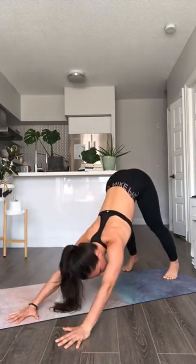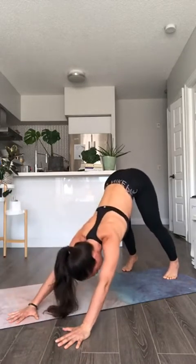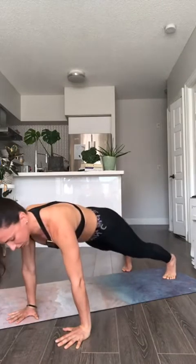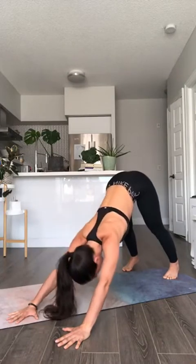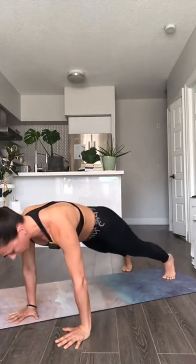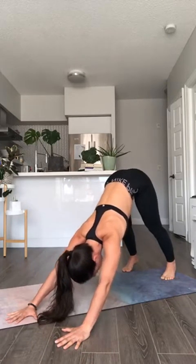And again, moving nice and easy. You can keep a slight bend in the knees here. You don't have to straighten out the legs all the way, but we are trying to find a nice stretch to the back of the legs. So the more you sink those heels down, the deeper the stretch will be. Beautiful, let's do one more. Perfect, and then from here, you're gonna come back into your plank.